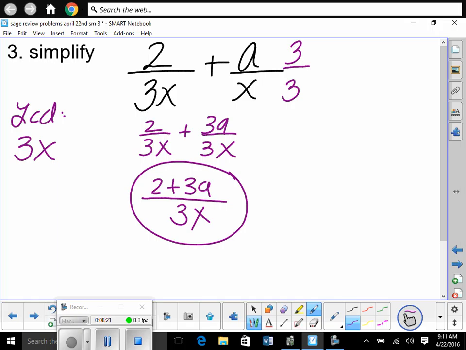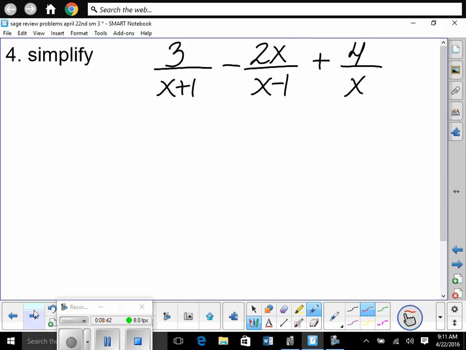What if this would have been my answer? 2 plus 3a all over 2. Can I say, oh, yeah, 2 over 2 is 1? No, right? That 2 is connected with a plus sign. We all understand that, right? Because you didn't, like when we first learned it. We're good now, though. Outside like parentheses. Right, it has to be connected with multiplication, which outside the parentheses, that multiplied to that. Yeah, good. Hey, next one.